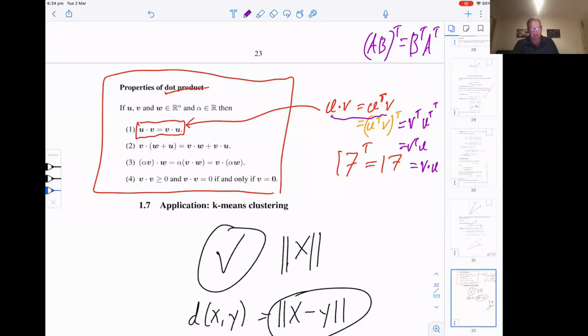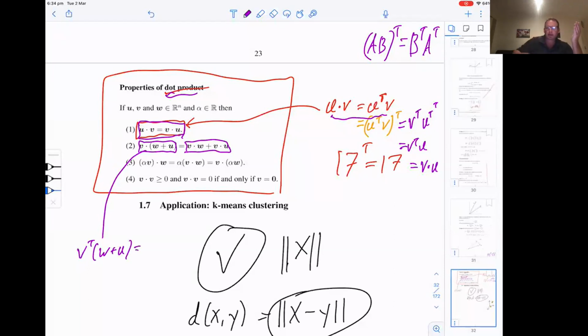Okay, so yeah, dot product is commutative. There wasn't a whole lot in this, but we just see that everything agrees with the rules. All right, dot product distributes, just like here. Again, think of this as matrices. So this will be V transposed times W plus U. Matrix multiplication distributes, right? So that's V transpose W plus V transpose U, and that's what you have here. That's it.